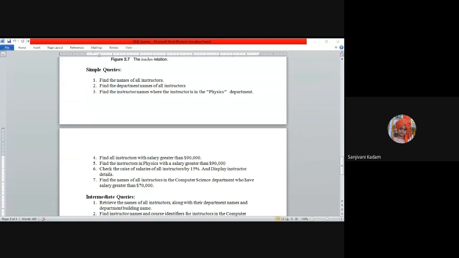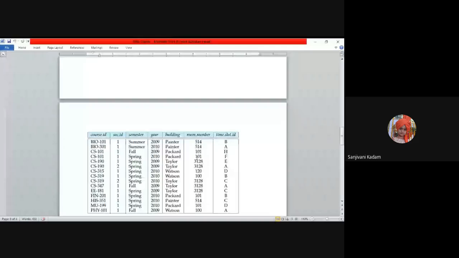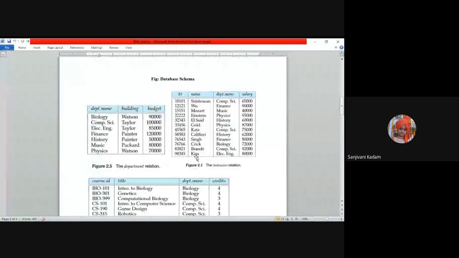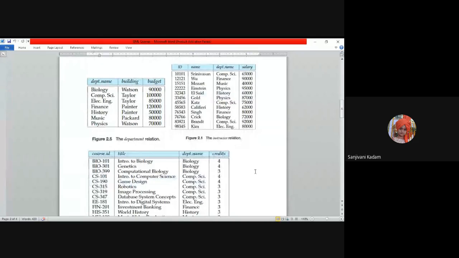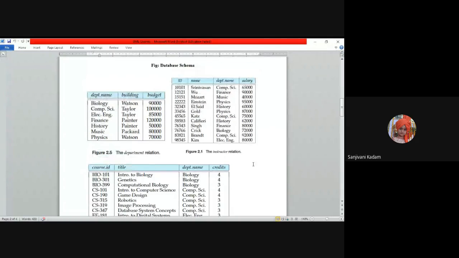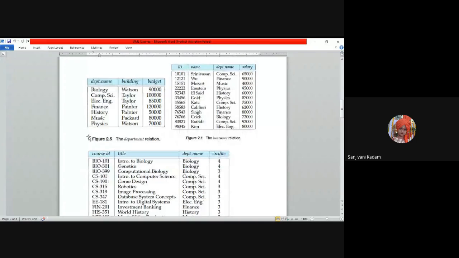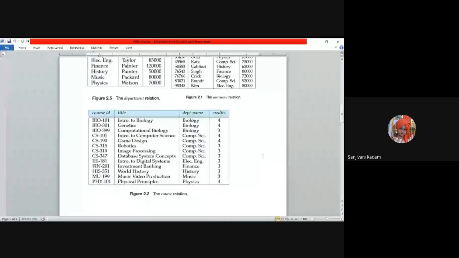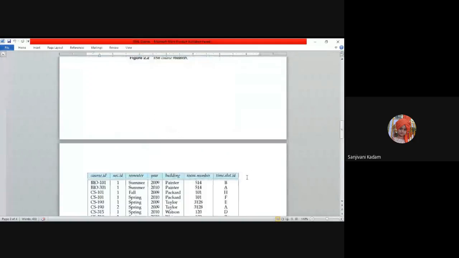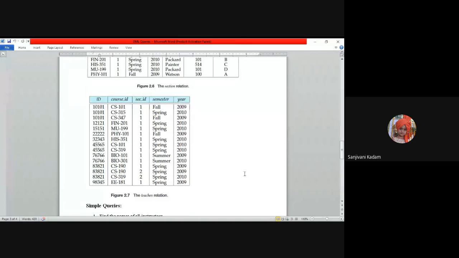So here, whatever the existing database is, we have already created this database. Previously I also gave instructions for creating it. This is a university database schema: the department relation, instructor relation, course relation, section relation and teaches relation. These relations I asked you to create, and they are the same as in the textbook.